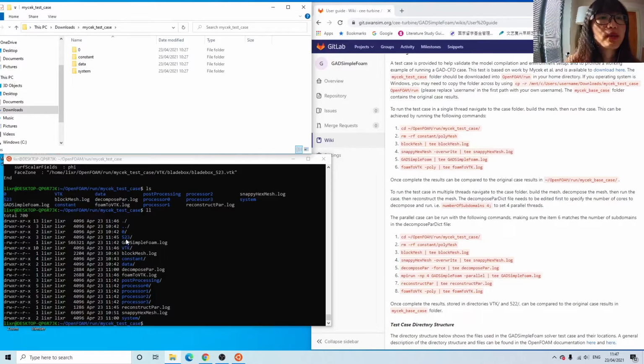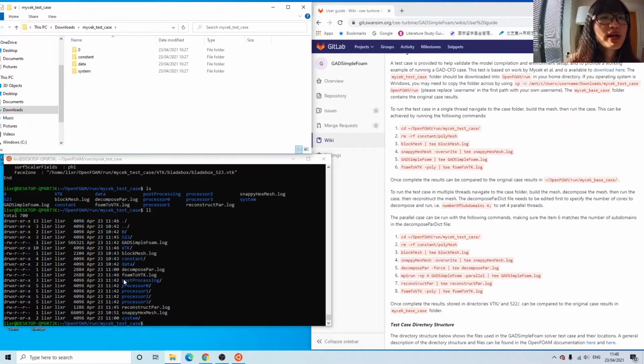For example, the folder 523 is a time folder. Compared to the 0 folder, which stores the original conditions, the 523 folder stores the results we got, in either binary or ASCII format, and the VTK folder then stores the results that have been converted into the VTK format.